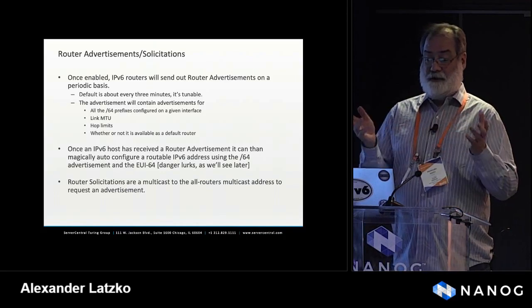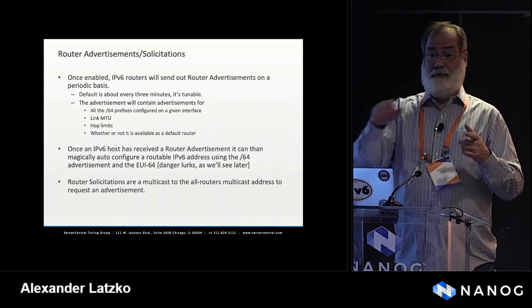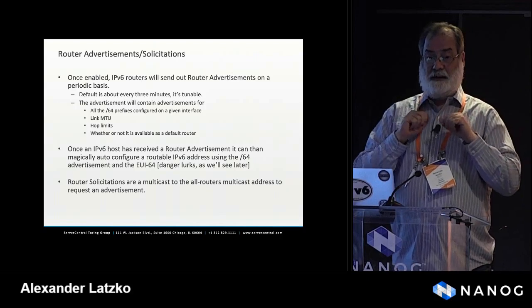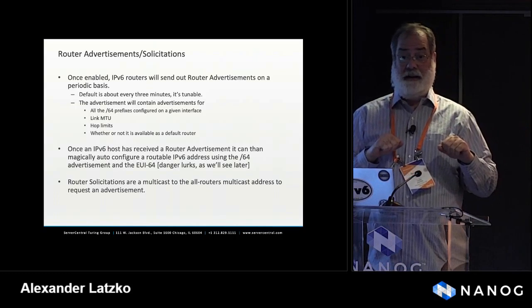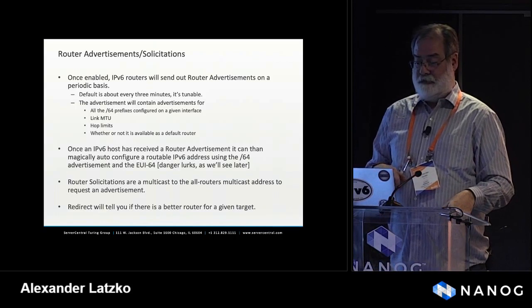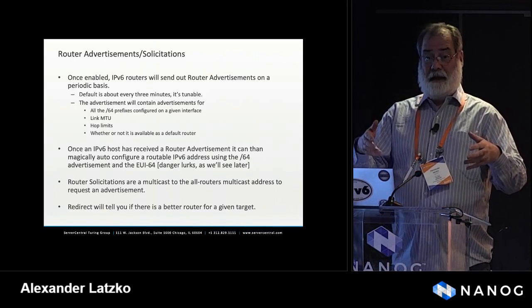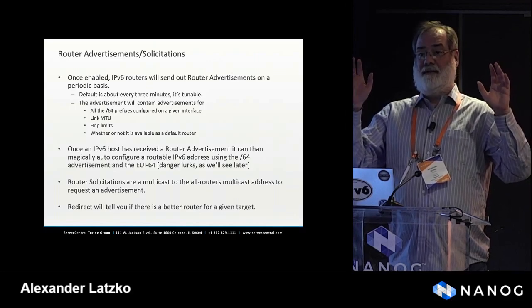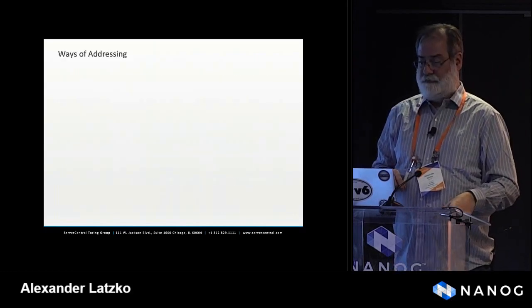And router solicitations are multicast. So, as I said, you are all in the multicast domain, so I'm going to send my router solicitation, and it'll hit everybody, and hopefully one of you is going to come back and send me a router advertisement off-cycle. And you can redirect to a better router, because, being a very simple advertising protocol, I can say, I'm your router, and then somebody comes along later and says, I'm a better router. Okay.